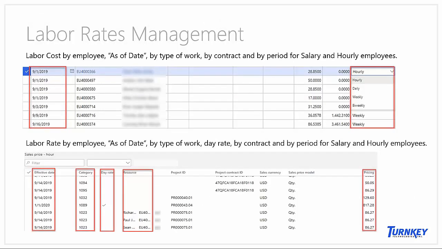One important thing as part of the setup is the labor rates management, right? As I told you, the majority of the ERPs work in a pretty simple way. You have an employee and this is the cost per hour, and whenever you work 10 hours, it's just a multiplication of it, right? But in here, at least for our government contractors, we have different things, right?